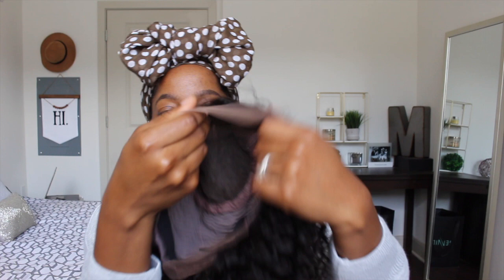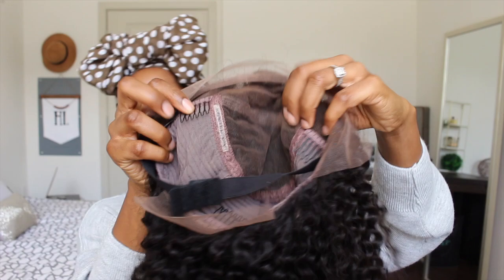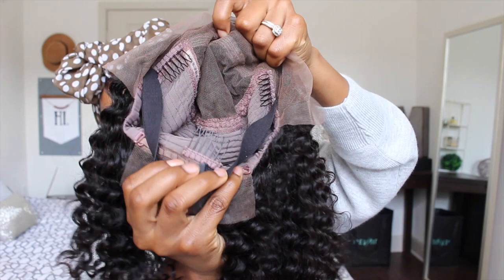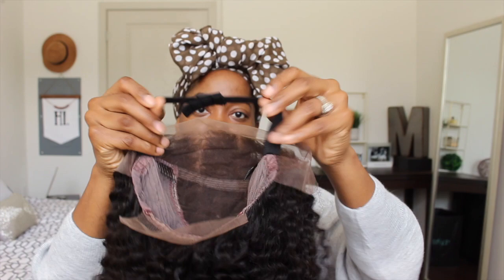Their units also come with a pre-plucked hairline, and they're always so nicely done. I always love how they do their hairlines. And I'm going to put it on a mannequin head in a minute so y'all can see it a little better. This is what the inside construction looks like. It comes with two combs on the side, a comb at the bottom, and there's an adjustable strap here, and then you have this added feature. So if you wanted to put this unit on and not have to glue it down or anything, you could do that. And this is a Burmese curl. Now, this is looser than their regular natural curl, and I think this curl turns out so beautiful once you actually define it. So I'm going to show you all how to do all that.